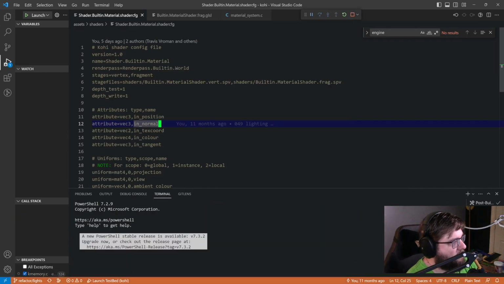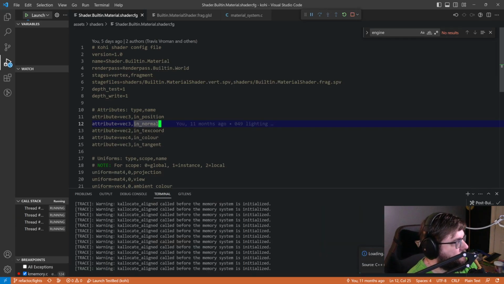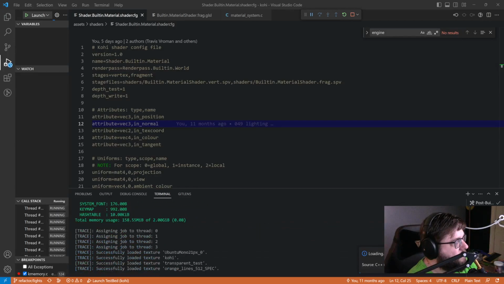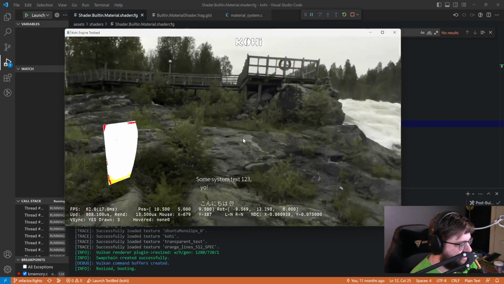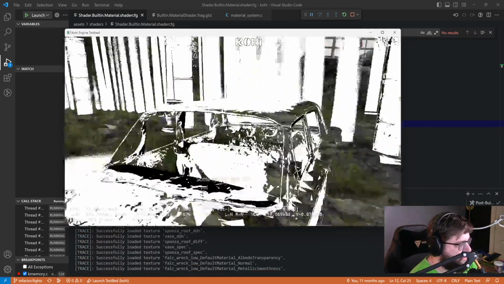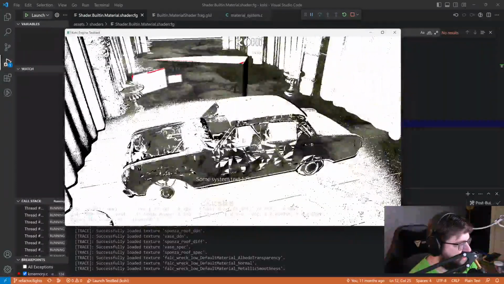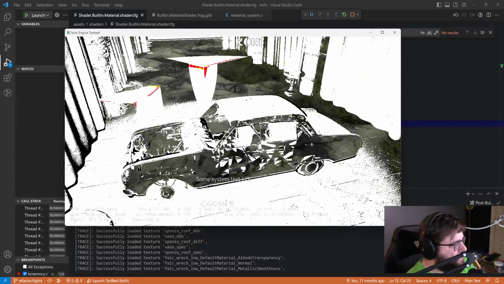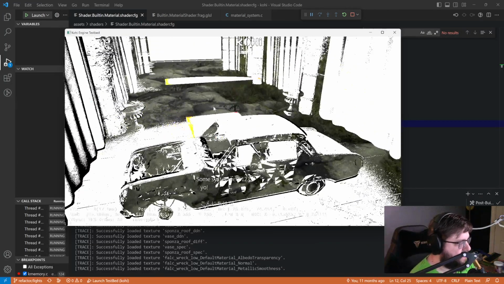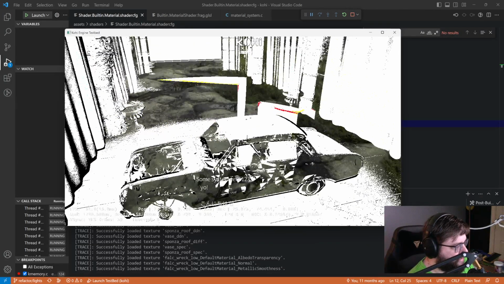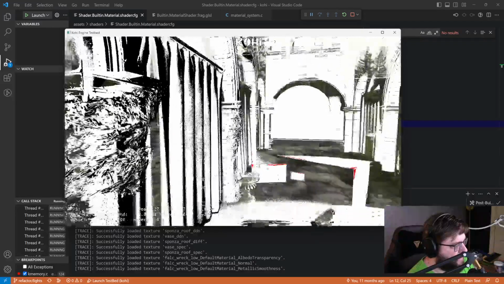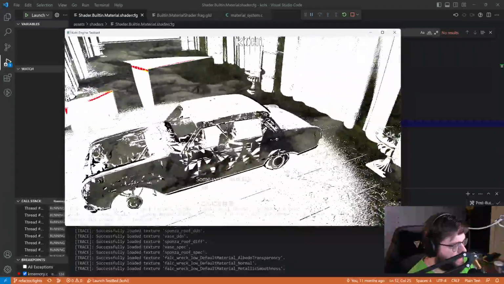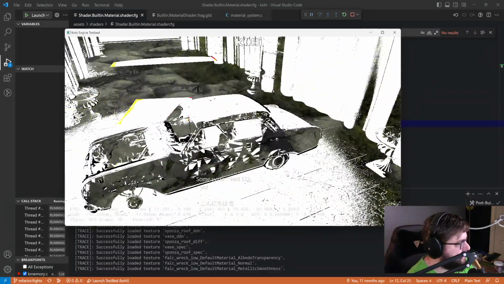And when we run this, it does run successfully. However, we get this rubbish. And when we load in our scene, things aren't looking much better, right? Generally, when you see something that looks like this, where it looks like your geometry is coming in correctly, but you've got a lot of artifacts on the screen and so forth, it generally means that your data isn't coming in the way that you think it is.